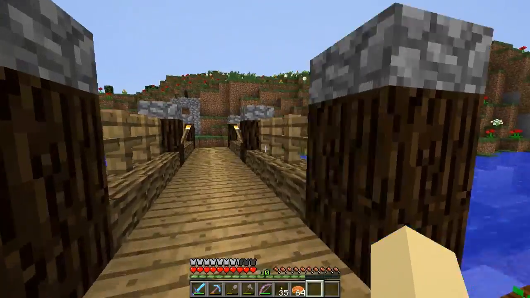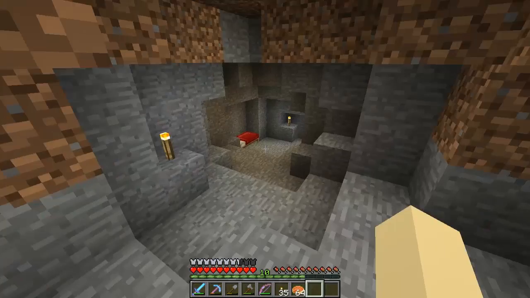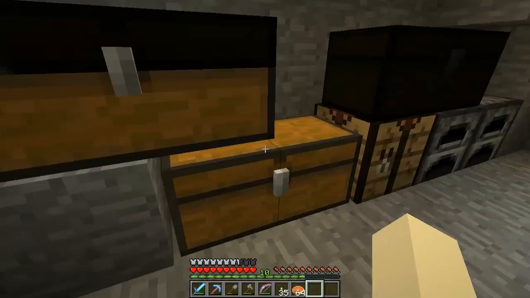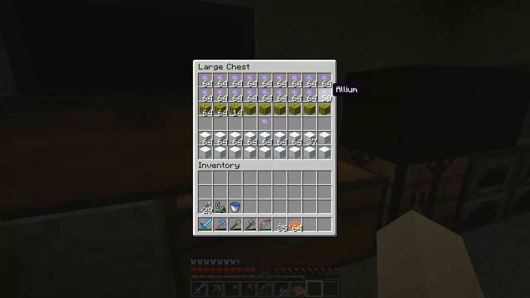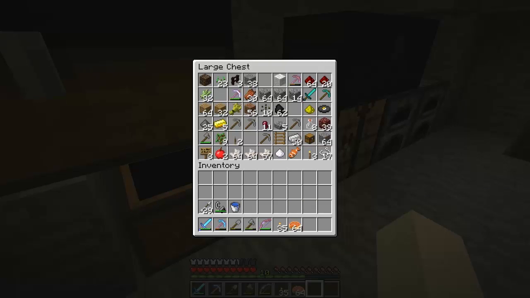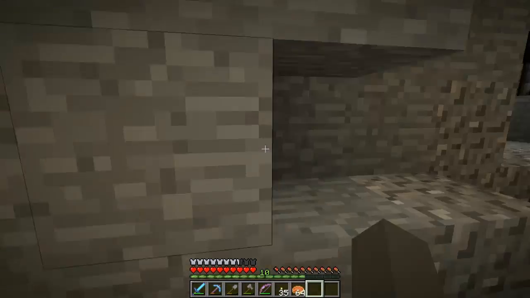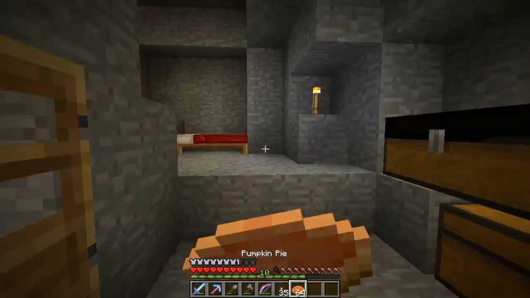I also built this bridge here. Ben had wanted that built because we didn't like running around. I also went allium hunting with Nick, and as you can tell, we picked every single allium that we could find in all the flower forests nearby.